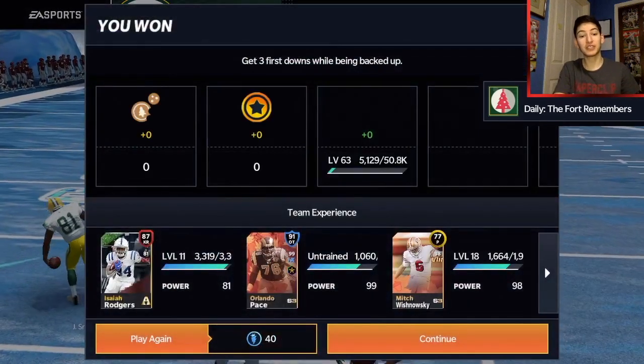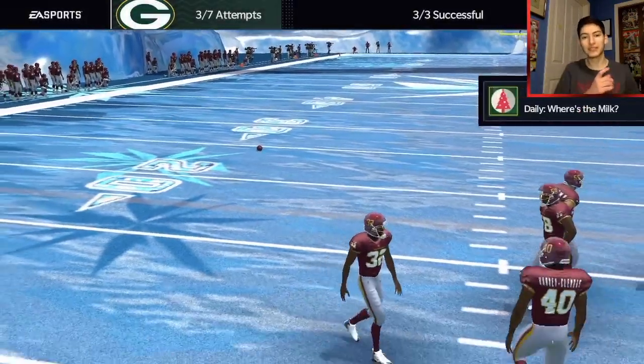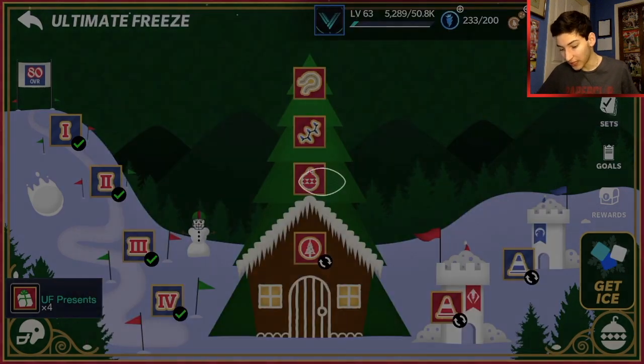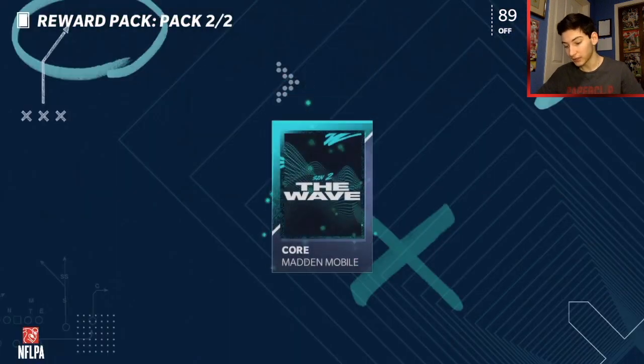So I just finished the second of those two events. You can see the achievement right below me. You see the 25 cookies over there. And one more thing to take note of, you see Where's the Milk right there below me. So we get the Fort Remembers, and then right after that, it should show up at some point.